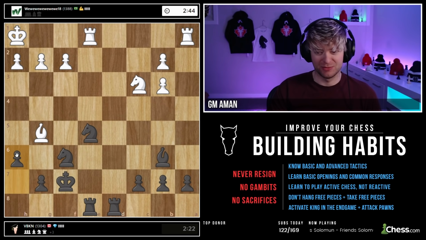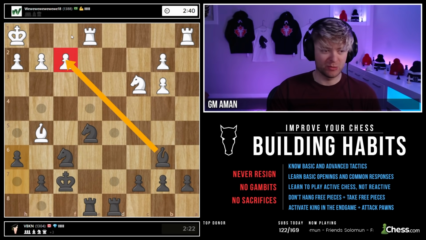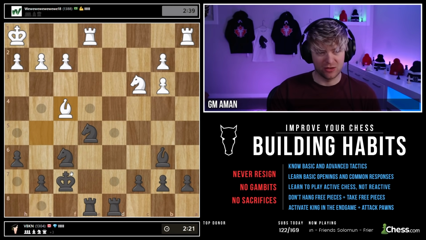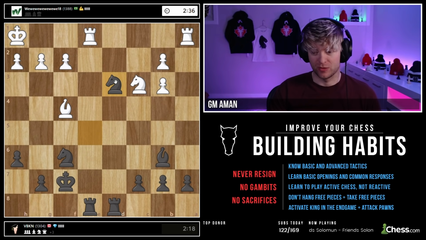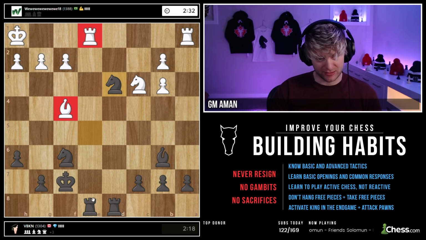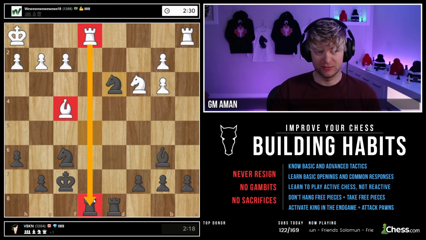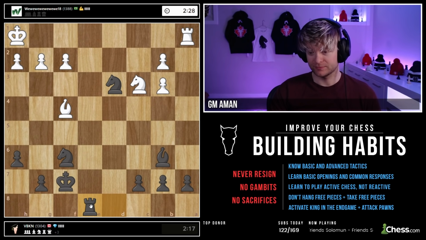Let's play this h6 move. It's part of the habits, and it's always a good thing. This pawn is loose, but it's not always the one you want to take. There we go. There's a fork we can do. Now he can get out of it with this move, and he should. Yeah, I'm just going to take that back. In between moves are hard.